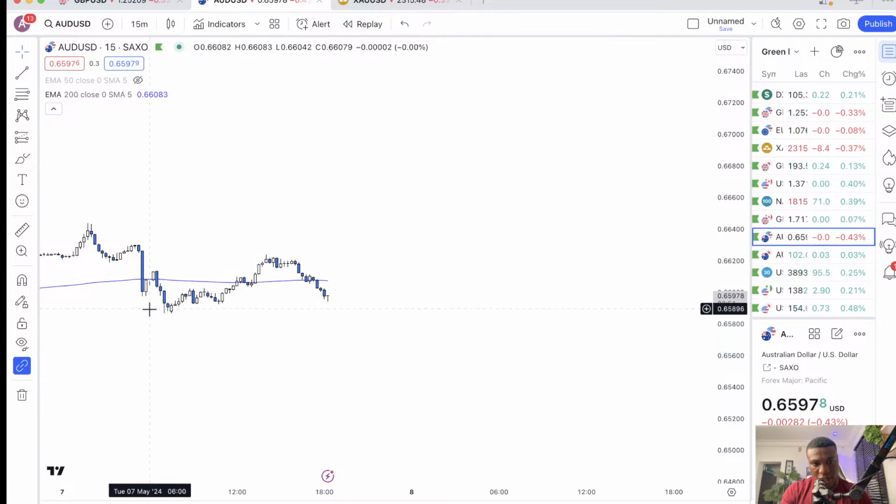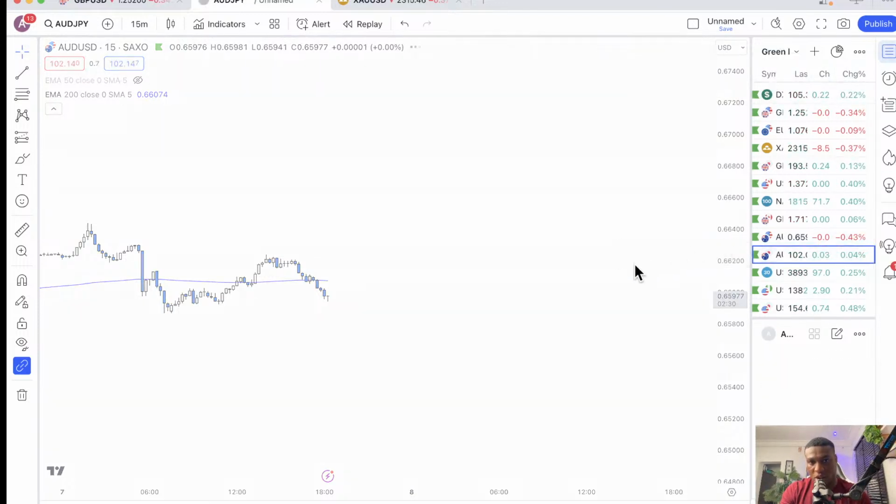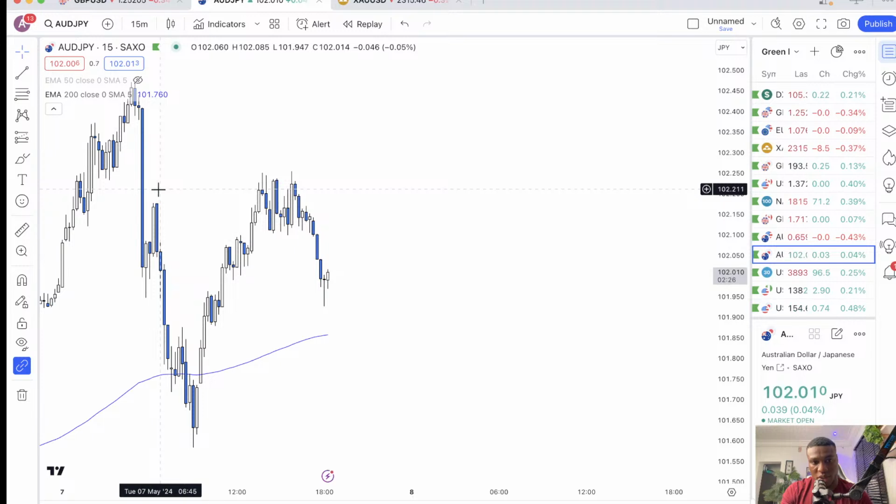So you guys can see, if you look down here, you'd see it's Tuesday, 7th May. You can see the time, and you can see that at the time that this news was released, the Australian dollar market spiked down a bit in reaction to that news. I'm also going to show you guys AUD/JPY as well, and you guys would also be able to see the spike, as you can see from here. Boom, boom, to the downside, right?